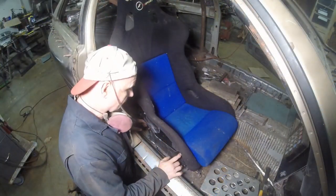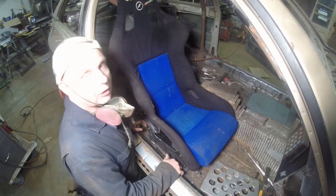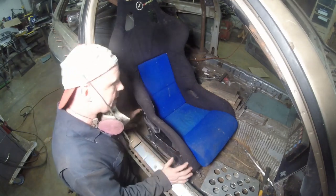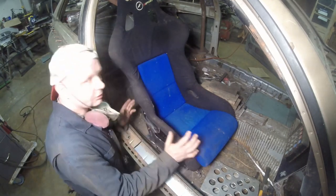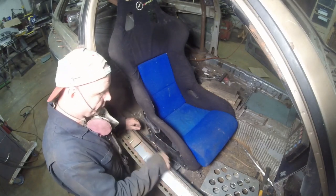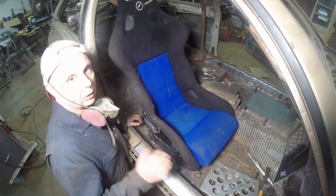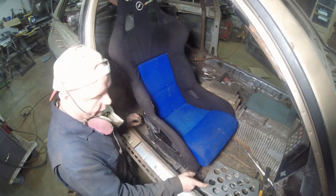All right, the seat base mounts are right now tacked to the side rails. The rails are not tacked to the chassis. I want to keep it just in case I'm going to have to move it just a little bit here and there. The next thing I want to do, before I tack that in, or before I pull this out and re-weld everything and make sure everything's okay, is the co-driver's footrest.